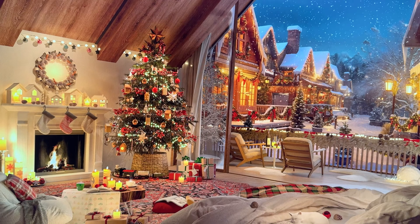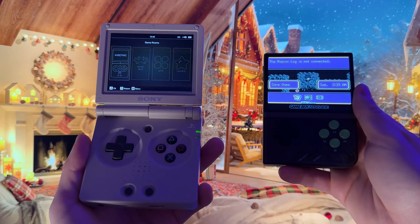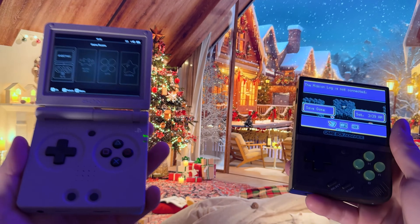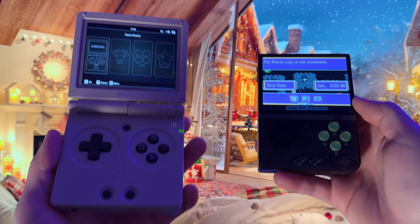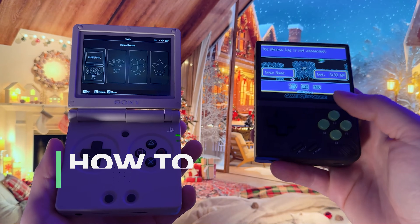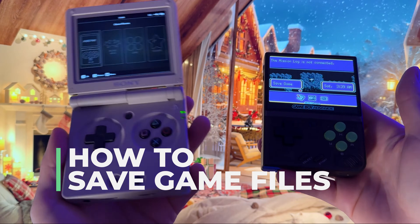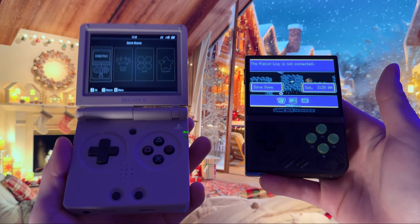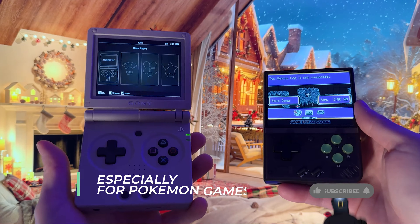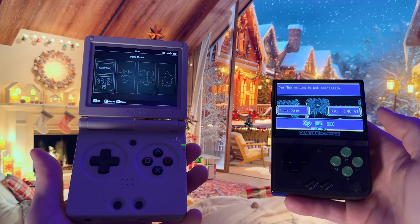What's up everybody, today we're going to be talking about how do you transfer a save game file from, let's just say, your MiU Mini to your Anbernic device, or vice versa. Let's say you're playing like I'm playing Pokemon Unbound on this and I want to switch over and go on this. I'm sure there's easier ways but I'm going to show you how I do it.